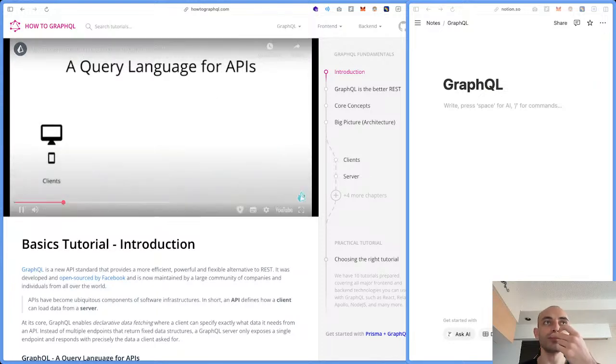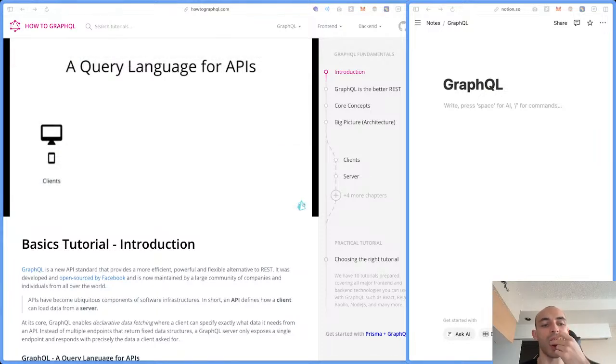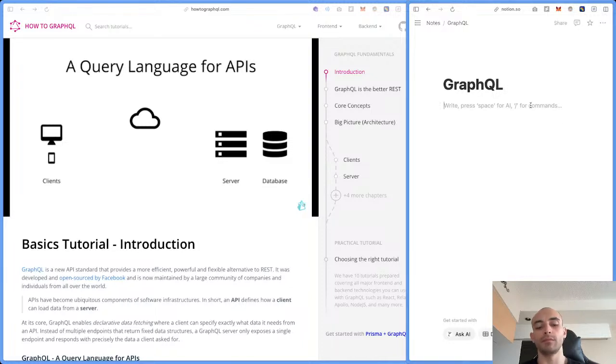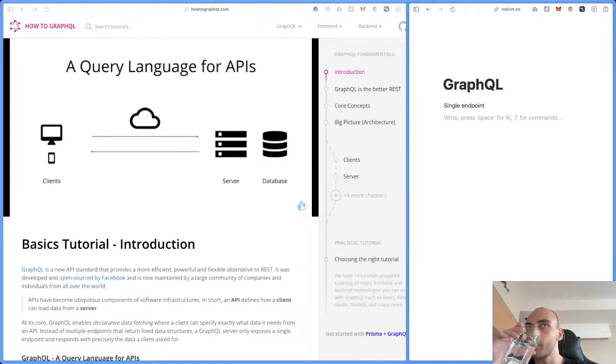Most applications today have the need to fetch data that's stored remotely in some database that's accessible over the internet. That's what servers are used for. Whenever a client needs some information that it wants to display to the user, it sends a request to the server. The server is programmed in a way that it can respond to the request by retrieving the appropriate information from the database and then sends it back to the client.